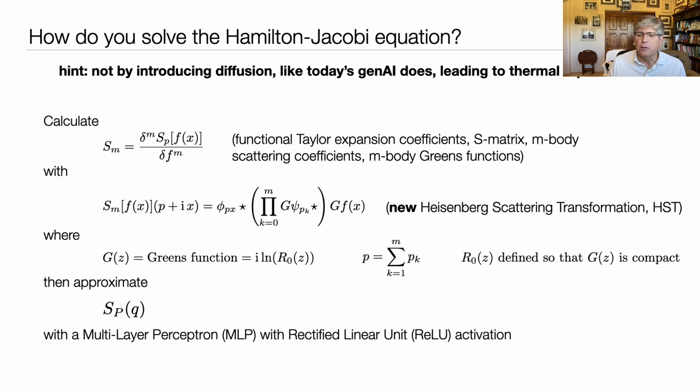This is new, the Heisenberg scattering transformation. It is a logical mathematical process of renormalization based on calculating the S matrix of Heisenberg's canonical approach to quantum field theory. It is a non-stationary, that is local, Fourier spectrum, or the non-stationary spectrums that are the solution to the renormalization group equations.